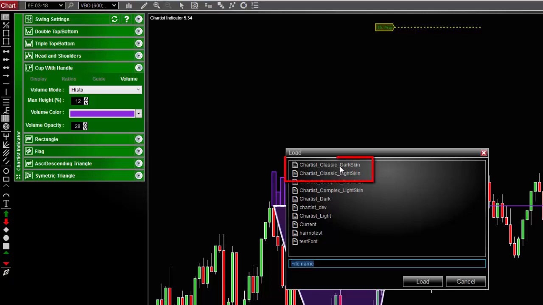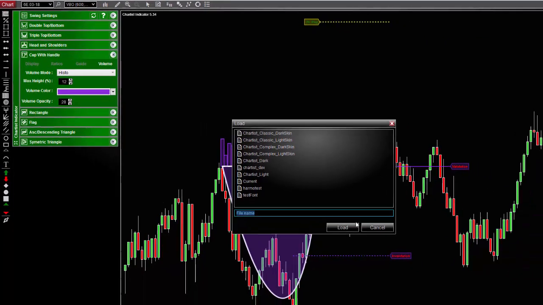There are also 2 Chartist classic templates, one for light and the other one for dark skin. Classic stands, by the way, for rectangle or flag and triangles. Lastly are the 2 Chartist complex templates, again one for light skin and the other one for dark. Complex stands for double and triple top, bottom, and cup with handle, as well as head and shoulders pattern.